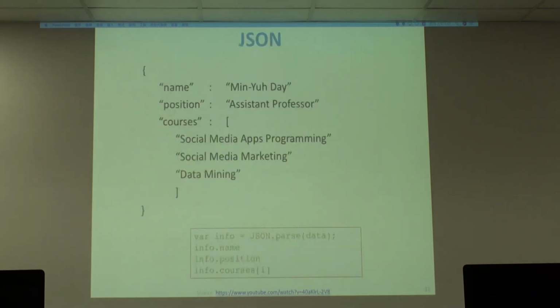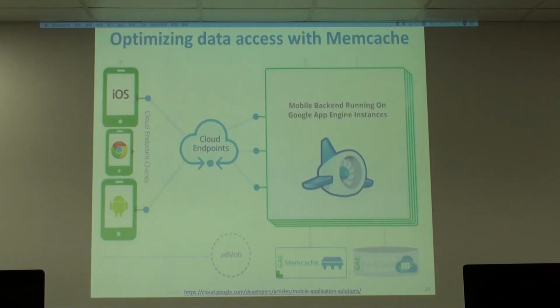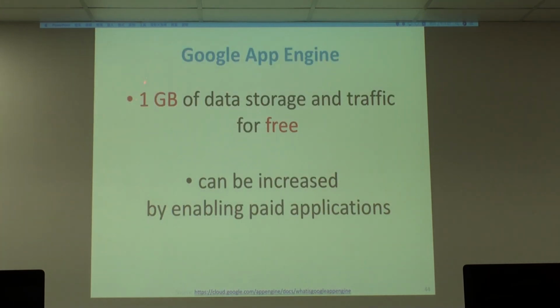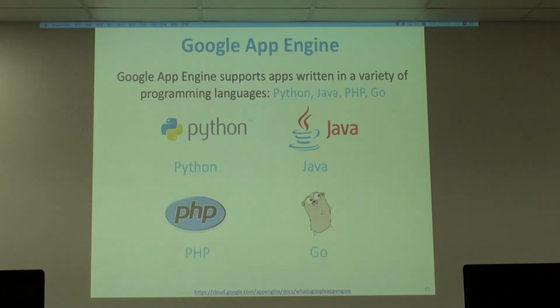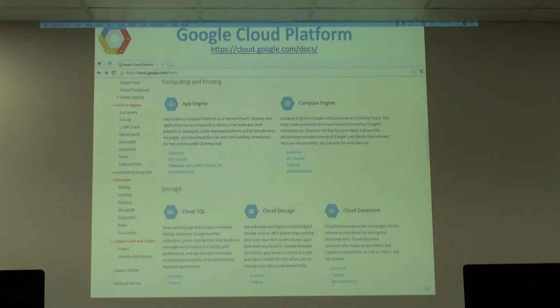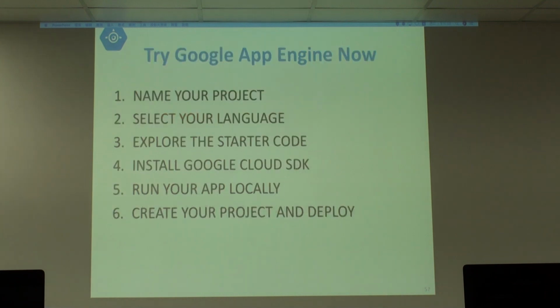So here are the APIs, right? And if you would like to access the backend service, you must register as a Google Developer account and link it to Google Cloud Platform. And most of the service is free of charge. For example, it is 1 GB for free, Google App Engine, right? And you can see this Google App Engine. And here is the registration for the backend service. So deploy your first app, and it only takes you 5 minutes to process this procedure.